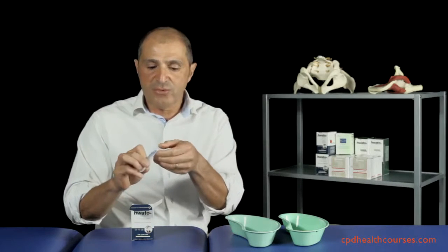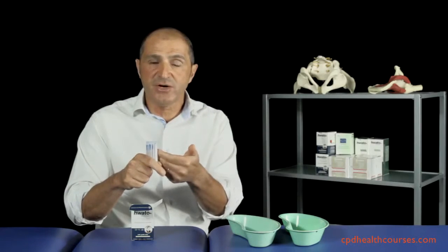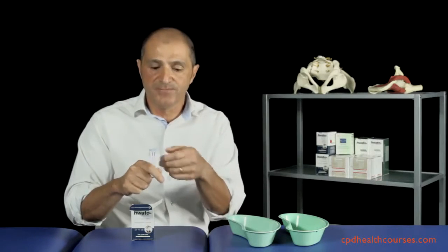Let's have a look at how we remove the needles from the blister pack. Remember, inside the blister pack they're sterile. Once you remove them, they're not sterile, so you really need to use them straight away.